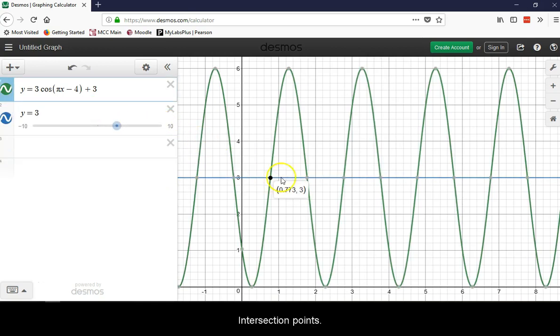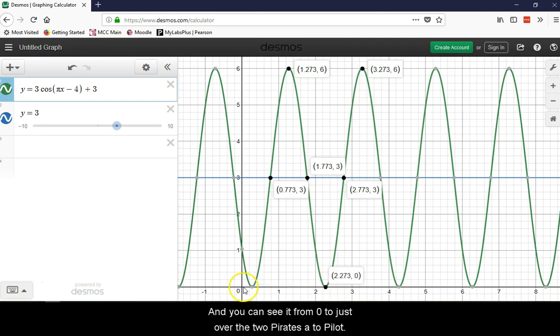you can find the intersection points, although now I lost my other points. Let me put those back up. And you can see from 0 to just over the 2 pi, right? So 2 pi would be, yeah, right about there, actually. You have this 1, 2, and now we got this piece here, which is a half. But we also have this part back here, which is a half, and a little bit extra. So about pi, right? It's about a little over 3. Rotations that we have in there, the original parent functions.